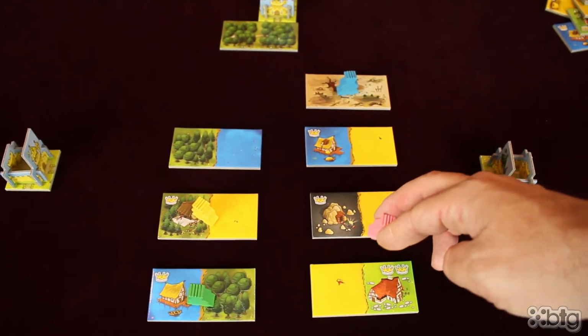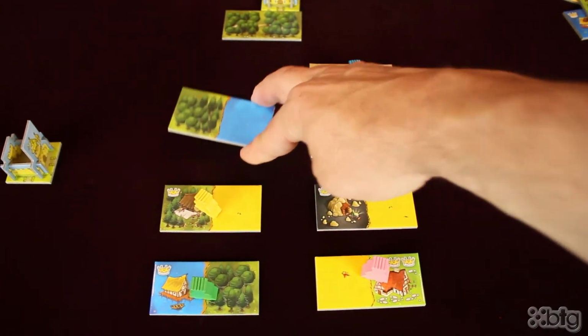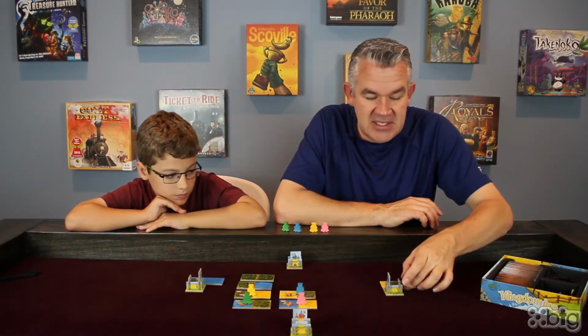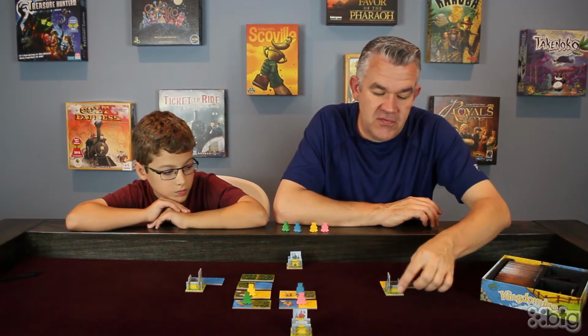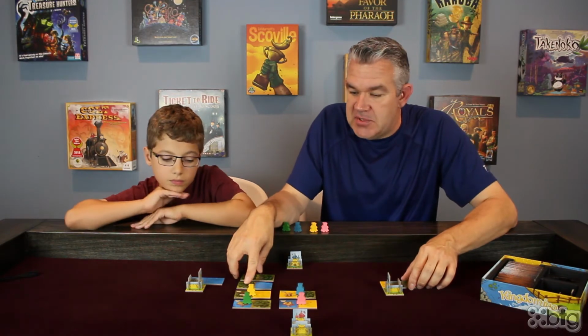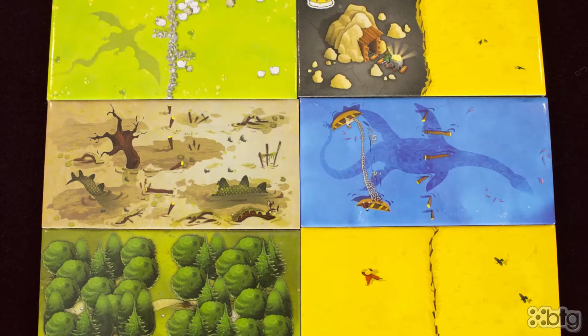So let's talk a little bit about placement. When you place these tiles into your kingdom, this center 1x1 tile is considered to be wild, meaning all 4 sides are considered to be any of the different landscape types. And there are 6 different landscape types.